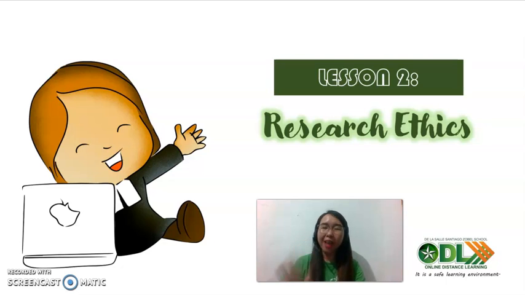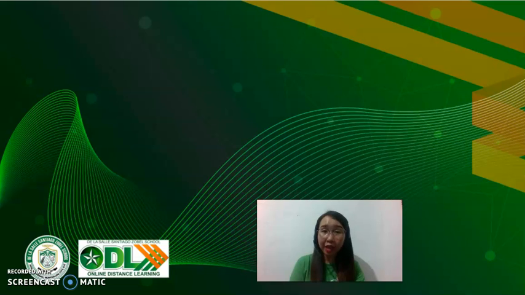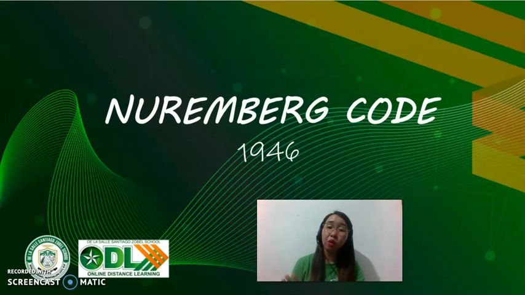Okay, so that is the quick background of why there had been many people who strived for the protection of human subjects in medical research. Hence, the birth of the Nuremberg Code of 1946. This one has the first set of principles outlining professional ethics for medical researchers. Okay, and it actually forms the basis for today's research ethics and codes. So the highlight of this Nuremberg Code of 1946 is actually the requirement of a voluntary consent.